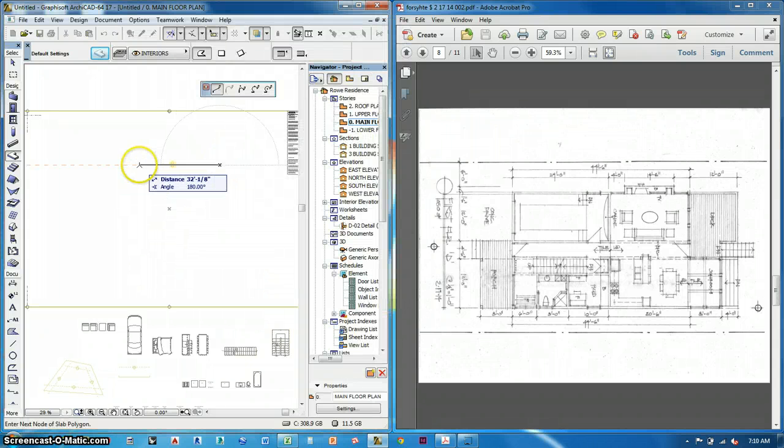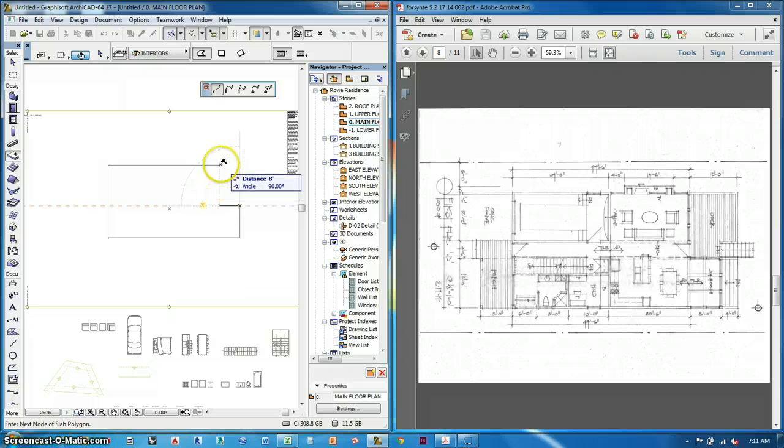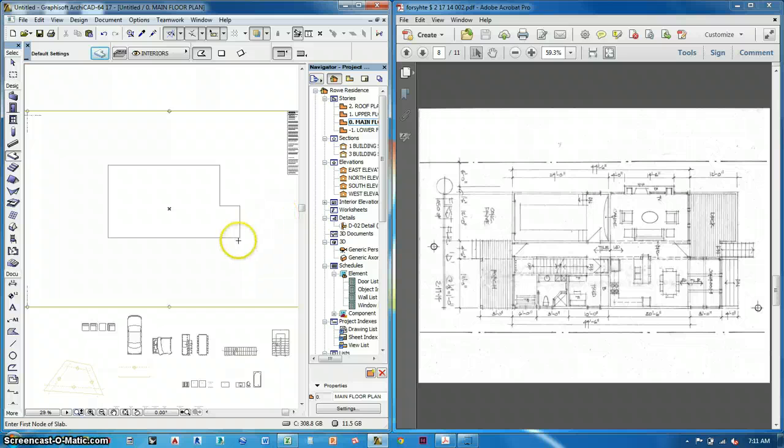And then I'll go over 44 feet 6 inches, and then I'll come down, what did we say, 28 feet 6 inches. And then here I can hold down my shift key and align with that to get that point. And then I'm going to go another 8 feet, and then I'm going to go 12 foot 6. And then I'm doing a shift key again to align it back to that point, and there's my slab.